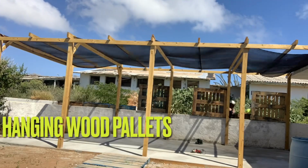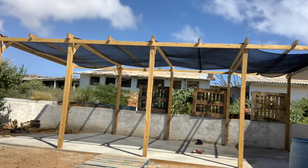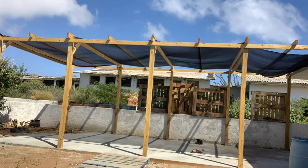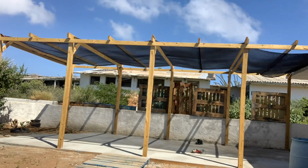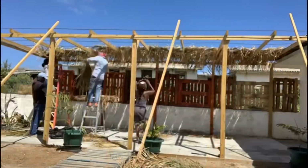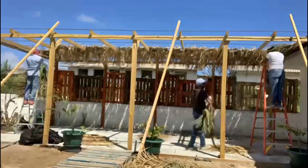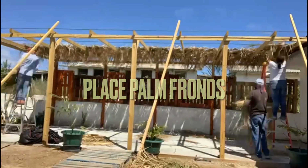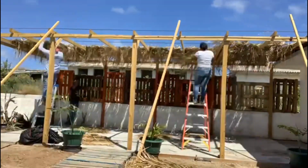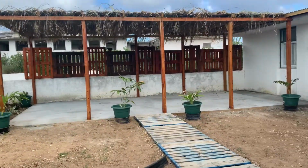For more privacy, we built up the wall a little bit higher with old pallets. After painting the pallets with a beautiful brown color, we put on the roof some palm tree leaves. The floor is shining and the palm trees look awesome.